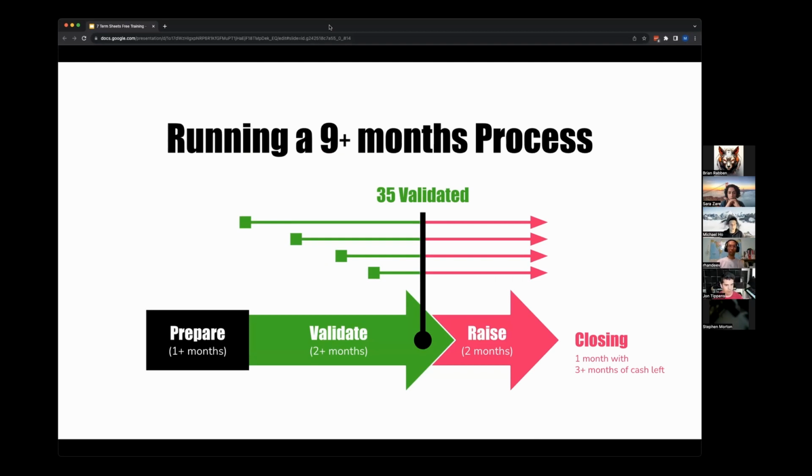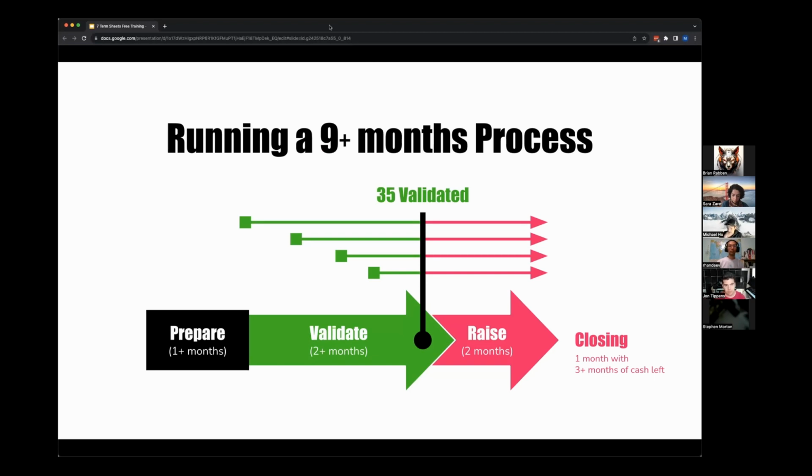Your goal is to prep your documents in about a month. We just do work back plans. So your goal is to prep your documents, takes about a month. Take 2 or more months to validate and build relationships with the top of your funnel in your investors, with the goal of having 35 follow-ups before you kick off your fundraise.